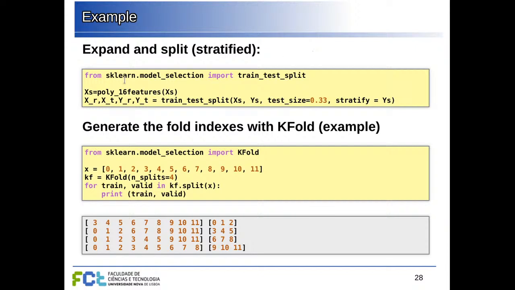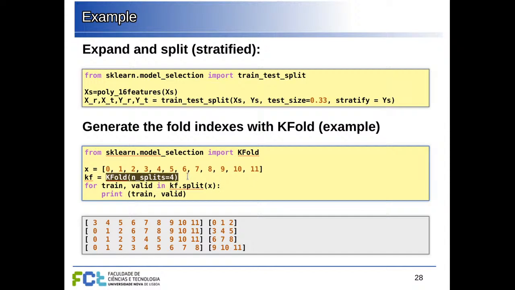And now we're going to do k-fold cross-validation. So we're going to do cross-validation to select the best model here. And to do that, we're going to use this k-fold class, which is very practical for solving this problem. So basically, you create an object that is iterable, that you can iterate through in a loop, specifying how many splits you want to create. And then when you call this object to split some data that you have, it will give you the indexes that you need for each fold.